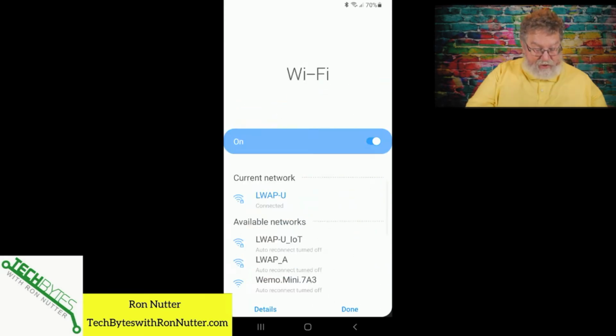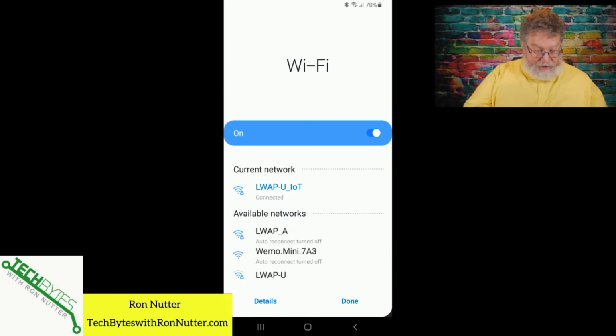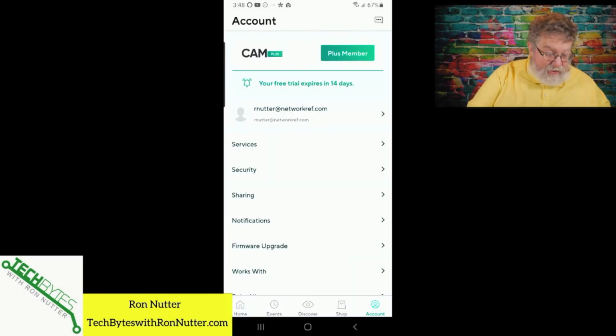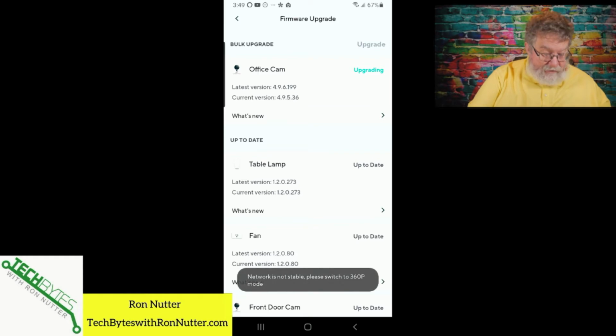The wireless that I'm on probably not helping us at this point. And I'll switch onto the same SSID as the camera just for this initial setup. Go to account and firmware upgrade, and let's see. Okay, now it does show it. So let's click on upgrade. This is another way to do it, where I walked into the main menu.